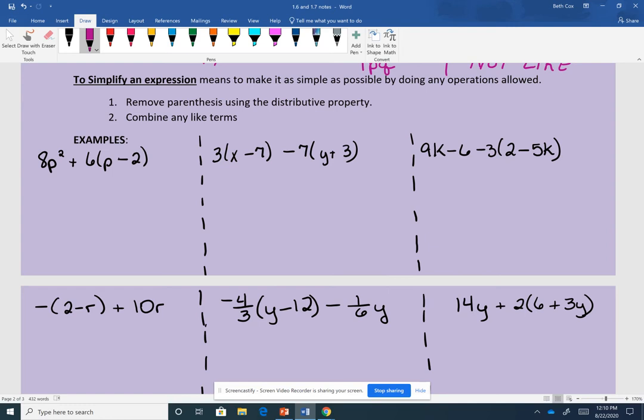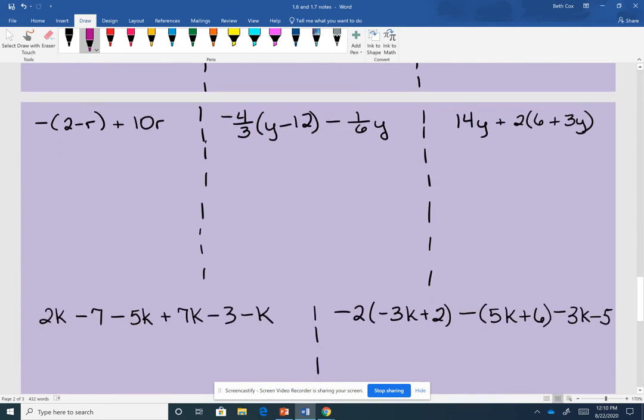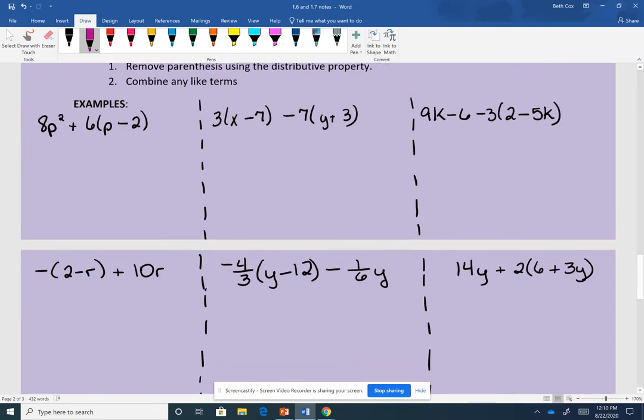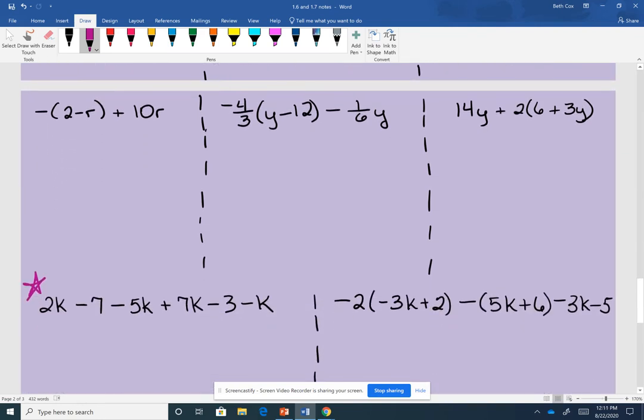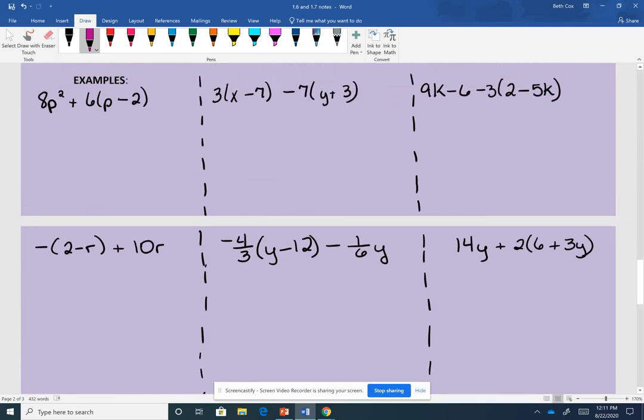So I've got 6 examples here. I've got a few more. Let me pull those up. Okay, so I've got 8 examples here. Now, if you'll look at this one down here, there are no parentheses. So step 1, we would skip. Step 1 says remove the parentheses using the distributive property, and step 2 says combine any like terms. This one doesn't have any parentheses, so we would skip step 1. Go ahead, stop the video, copy these problems down and see what you can do, and then start it back up and click through and see if you and I got the same answer.